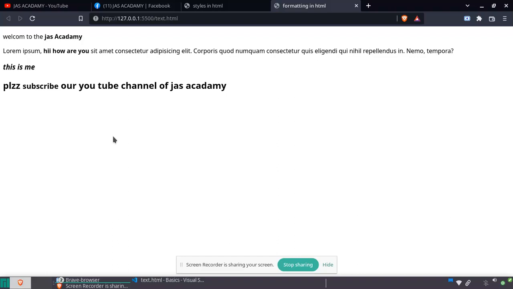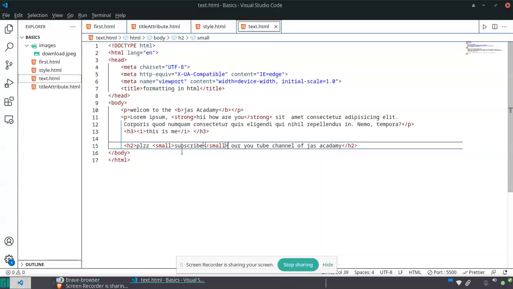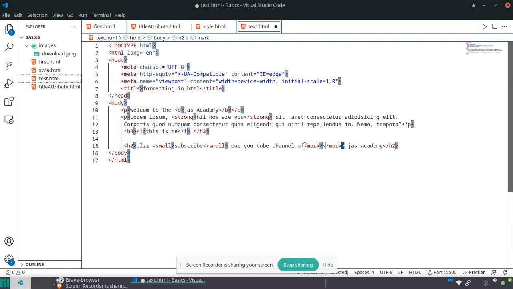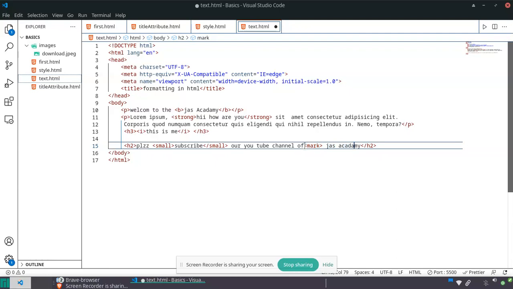Okay, then there are more tags. Let's use the mark tag, and I think you will like this mark tag. Using the mark tag, save it, and make it at last.